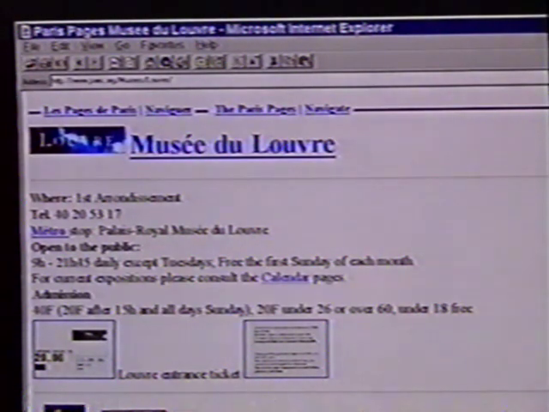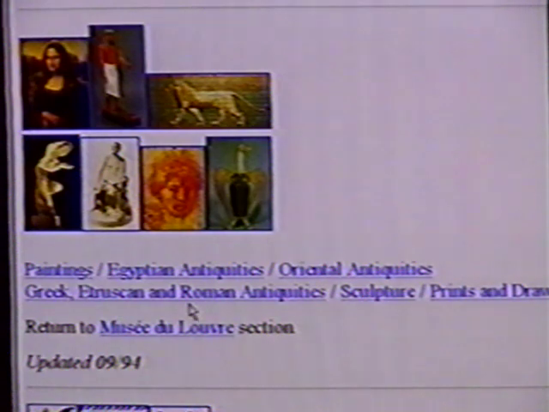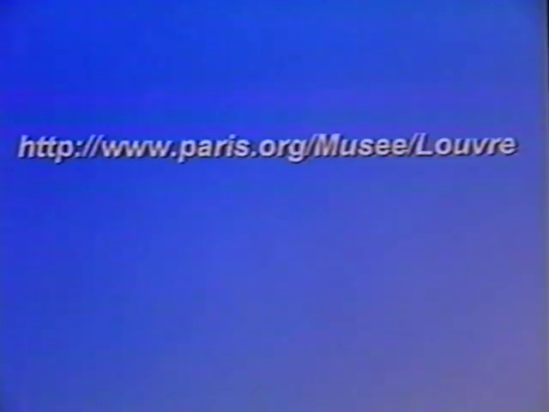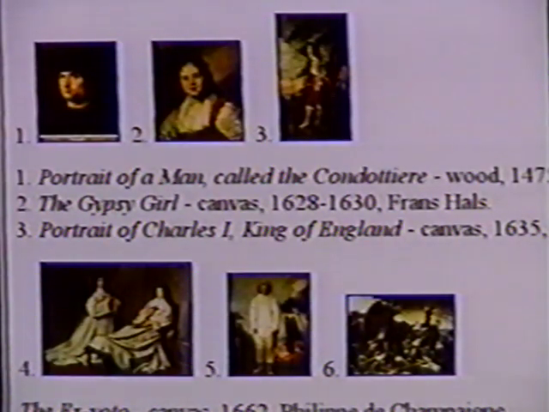The Louvre Museum. Browse and learn about the fantastic treasures at the Louvre in Paris. All exhibits are separated into categories for easy access, and no trip is necessary. Use this address to access the Louvre online: http://www.paris.org/musees/Louvre. Since you can copy the images to your computer, you will not even need a camera.